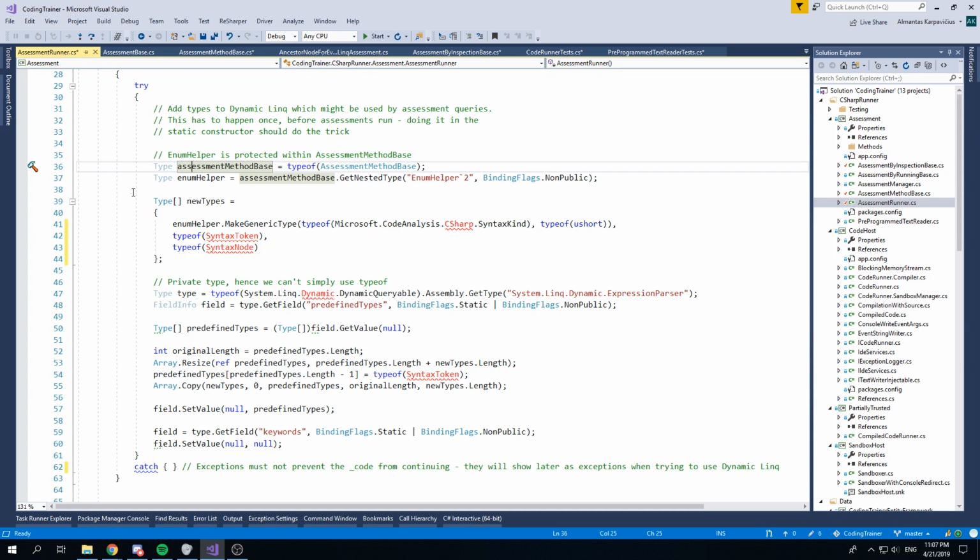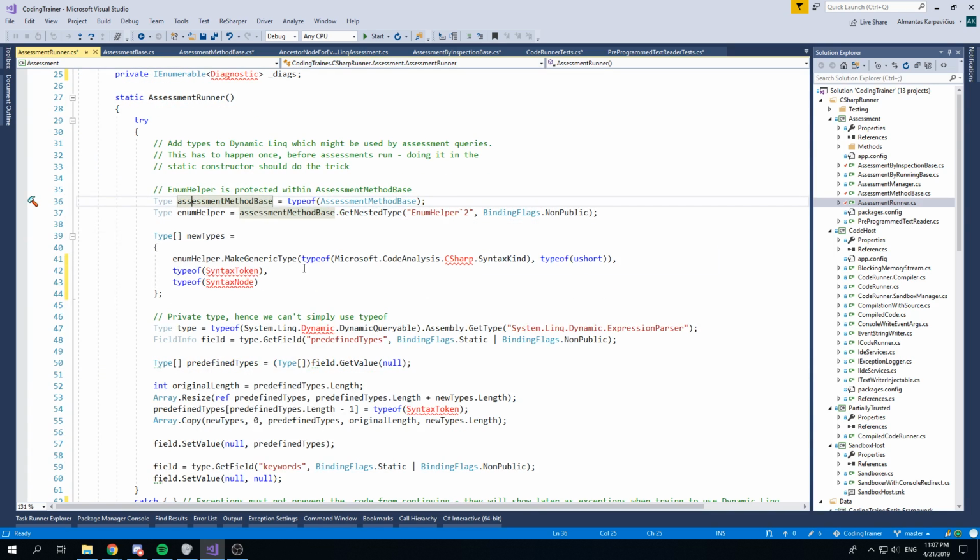Assessment method base, get nested type, enum helper 2. Okay. You're getting the inner class from assessment method base, and you generate a generic type.